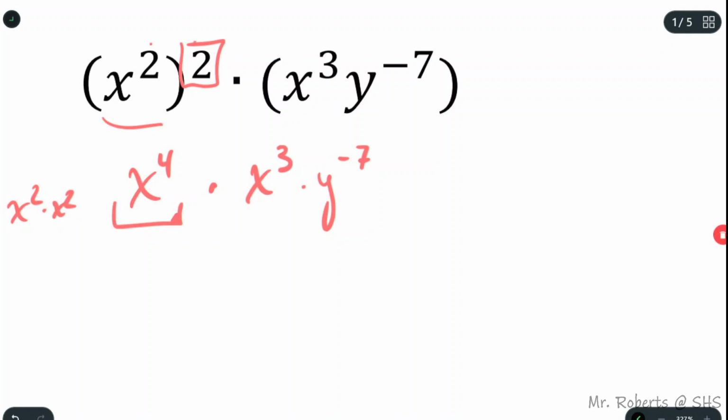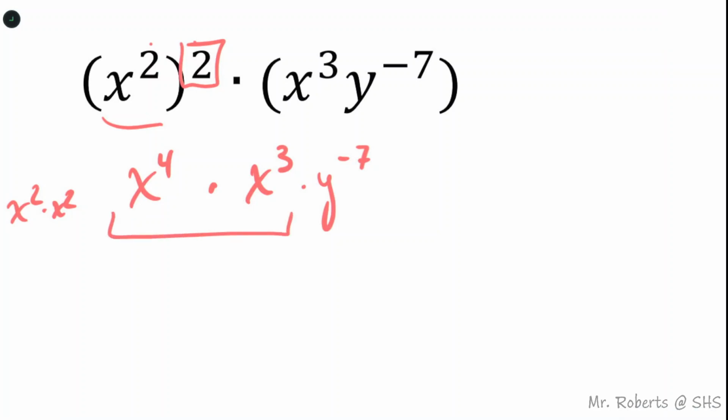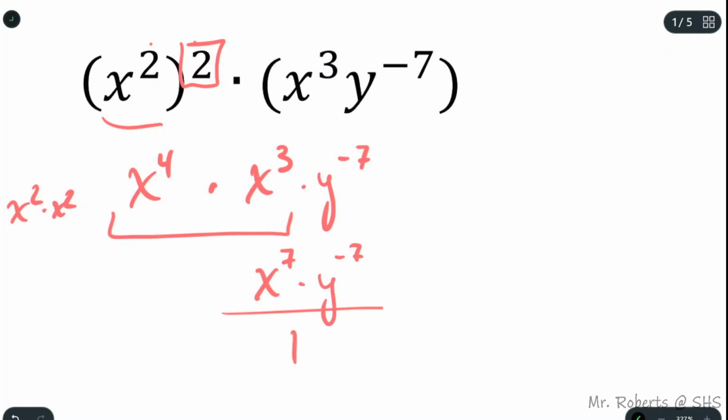So that's nice, right? I can go ahead and choose to look at these and associate the negative 4 and the x to the 4th and x to the 3rd. X to the 4th times x to the 3rd is x to the 7th power. I'm still multiplying by y to the negative 7th power. And if I want to get rid of any negative power, once it's looking like this, I can just multiply this by y to the 7th power over y to the 7th power.